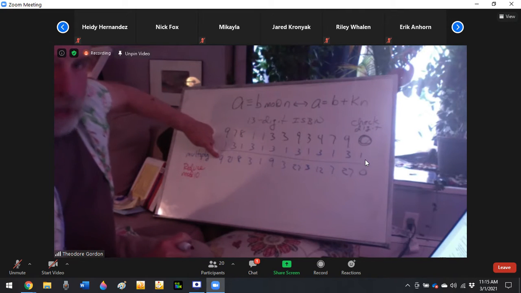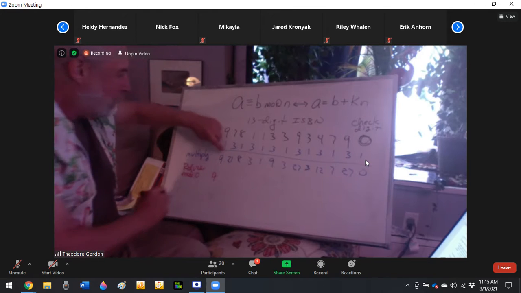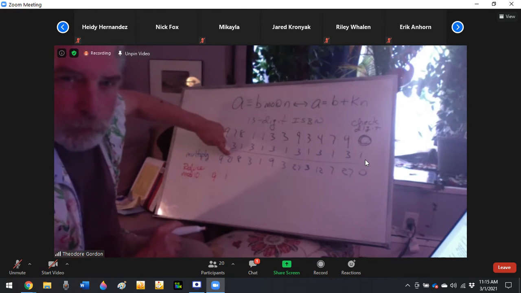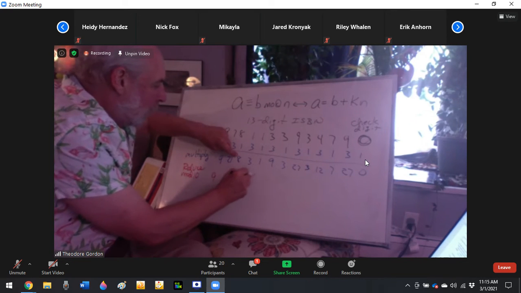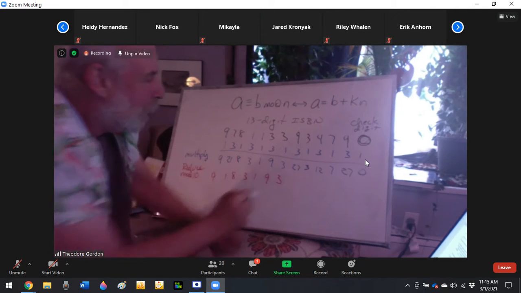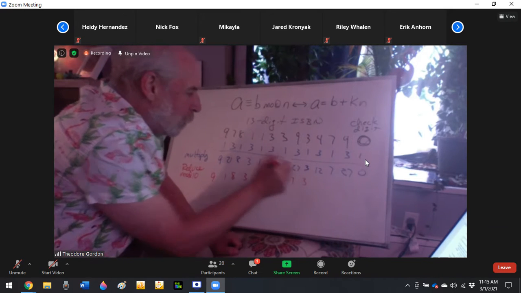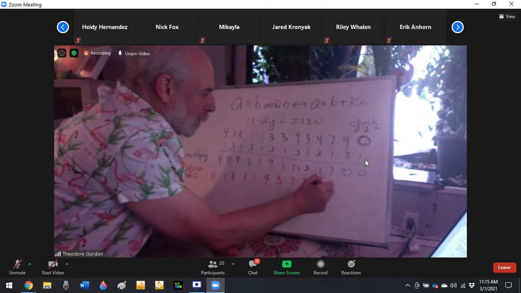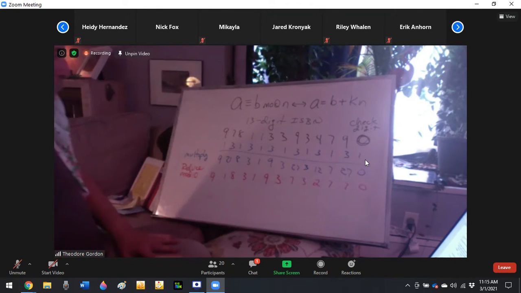So we divide 9 by 10. 9 is smaller than 10, so the remainder is 9. 21 mod 10 is 1, because divide 21 by 10, you get a 1. This will be 8, this will be 3, this will be 1, this will be 9, this will be 3. 27 divided by 10 leaves a remainder of 7. 3 divided by 10 leaves a remainder of 3. 12 divided by 10, remainder of 2. 7, 7, and divide by 10, and you get 0.